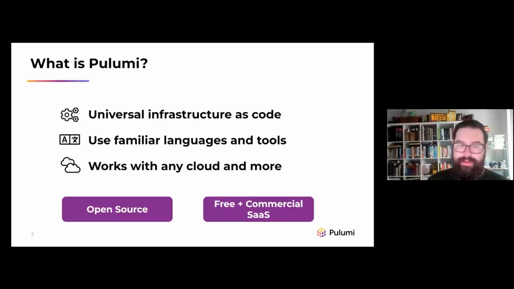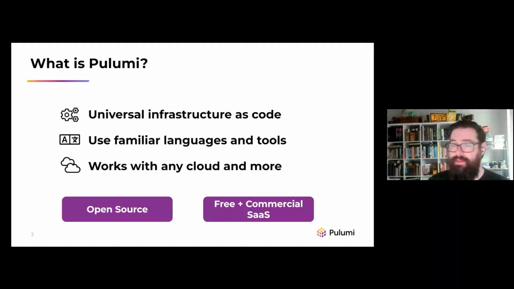So instead of using something like an API, like Boto3 in Python, or the Azure REST API, all of these things where you imperatively create resources, or even to go a level below that, to do click operations in your cloud provider, right?